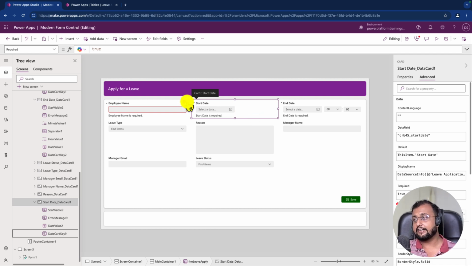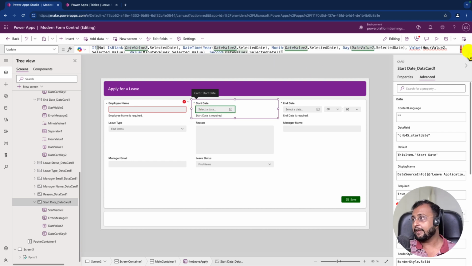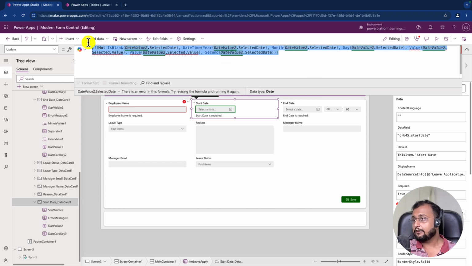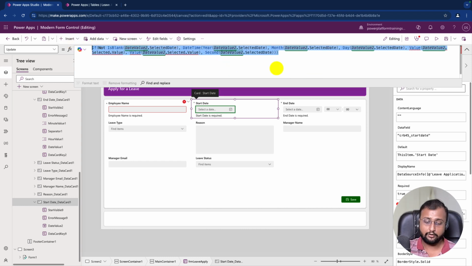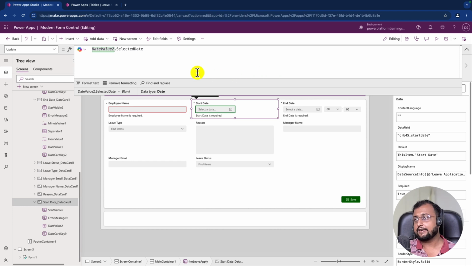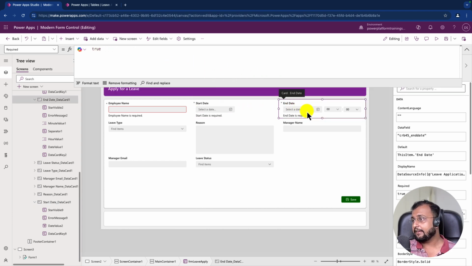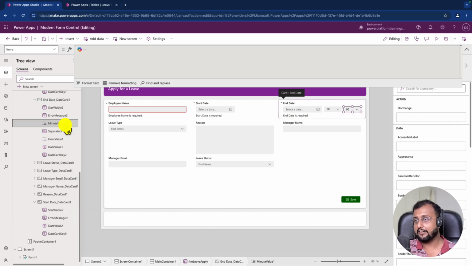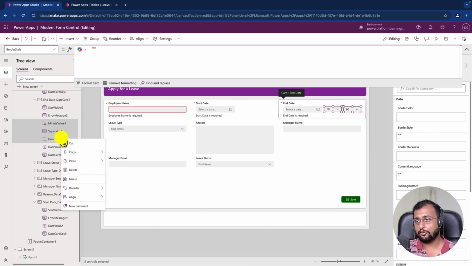And when it is deleted, it will throw you some errors as well. So let's click on the error. Okay, and basically you can see that it is showing you this kind of error over here. We can completely remove this code and simply provide DateValue2.SelectedDate. Okay, same way, let's just remove this for the end date as well. So I'm just removing this separator, hour value and minute value as well. So let's select all together. Let's click on that and delete it.